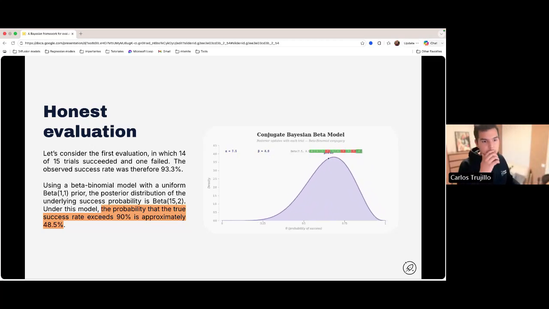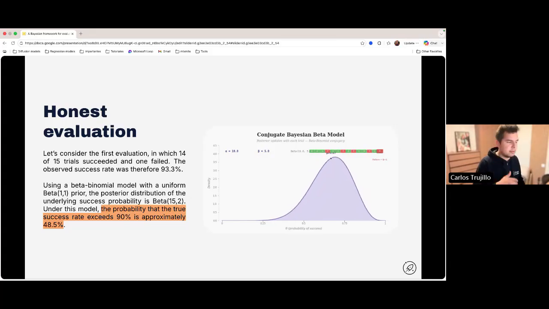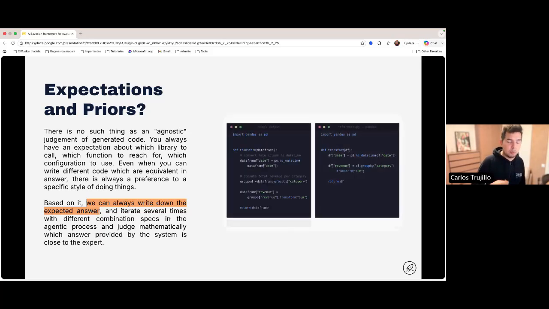Another thing we needed to add, because this only talks about compilation, and compilation is very falsifiable. I will explain why in a second, but you can imagine that LLMs can just write a function and put pass, and that will make everything work. So compilation is good, code is bullshit. For that reason, we said, well, a very Bayesian thing is to set priors or expectations. We need to make our expectations transparent.